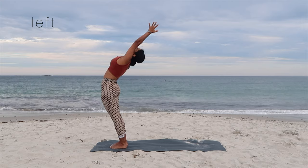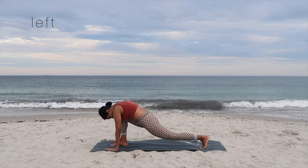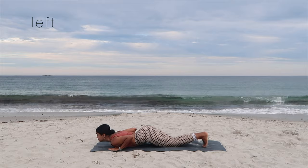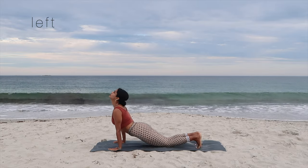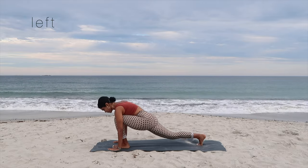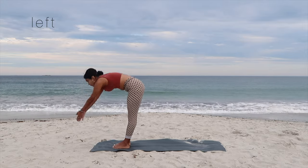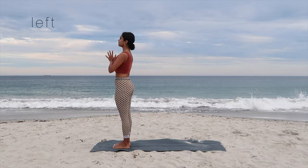Let's do it for the left side. Inhale, exhale, inhale, arch the back — backbend. Exhale, forward bend. Inhale, left leg behind, look up. Hold your breath, go in for the full plank. Exhale, drop down for chaturanga. Inhale, pressing the palms down, reaching up for the cobra. Exhale, tuck the toes for the downward facing dog. Inhale, left leg forward. Exhale, right leg forward together. Inhale, arching the back for the backbend. Exhale, hands come down to heart center to complete round nine.